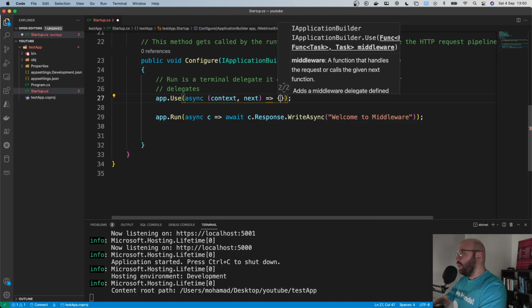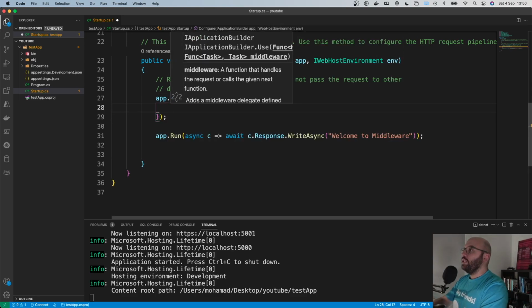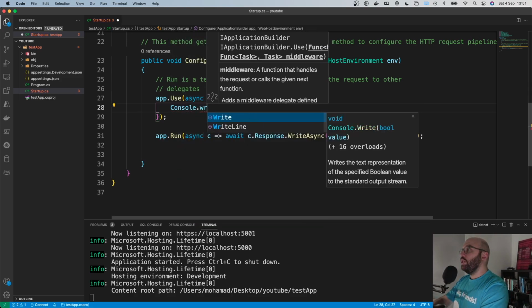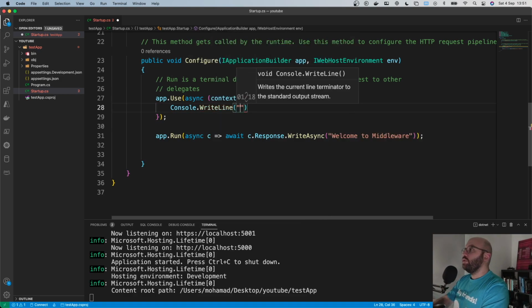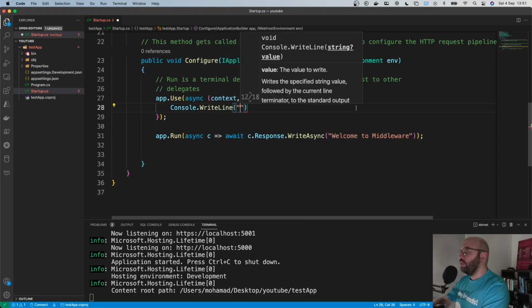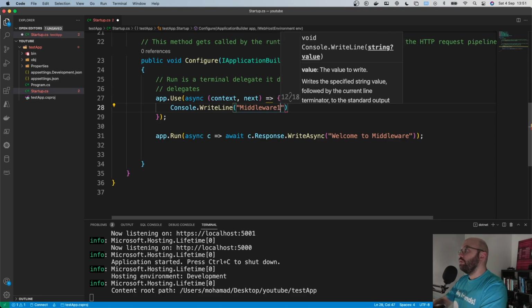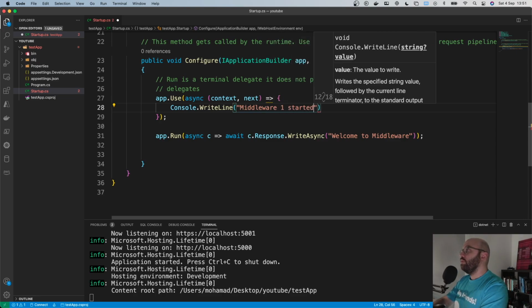Once we've done that, inside our anonymous function, first we add a console.WriteLine, and inside it we say, for example, "middleware 1 started".